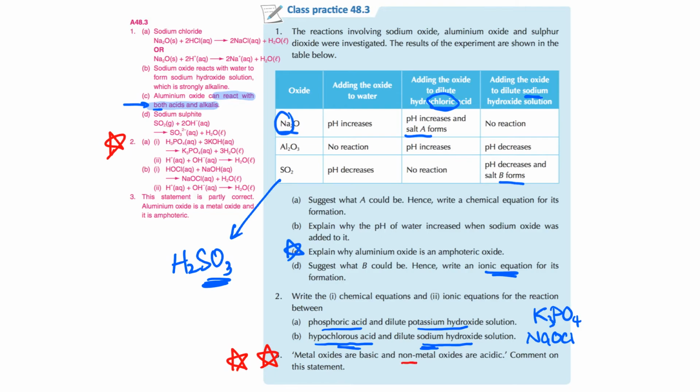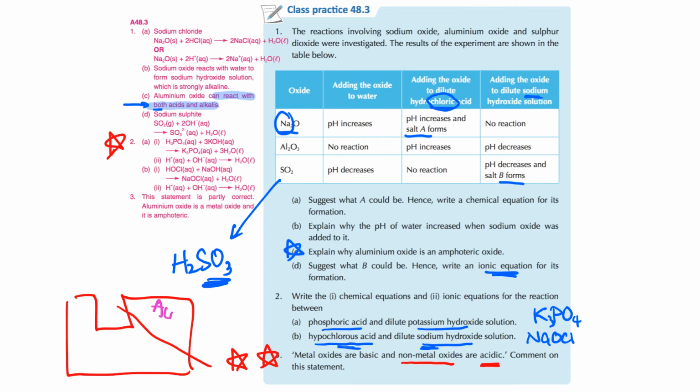So first of all, non-metal oxide is acidic. Remember this. We draw this, right? The non-metal oxide part, these are the acidic oxides. We say that the one on the left-hand side, metal oxide, is a basic oxide. But it's not a must, because right in the middle we do have amphoteric. The example that you have is Al2O3. It's still a kind of metal oxide. So is it a must to be a basic oxide? The answer is no.